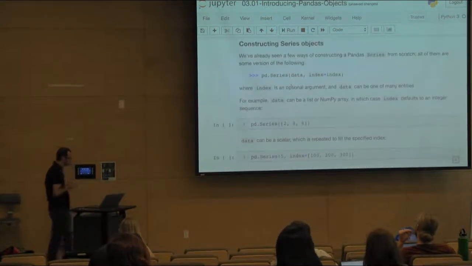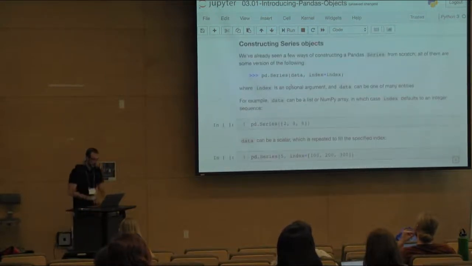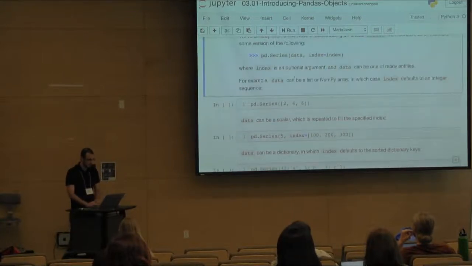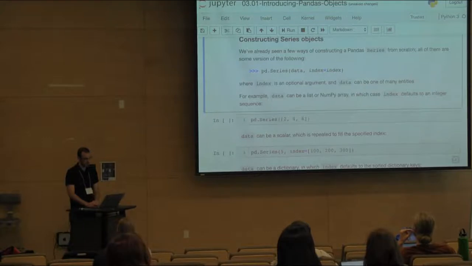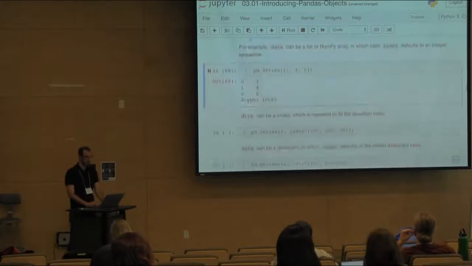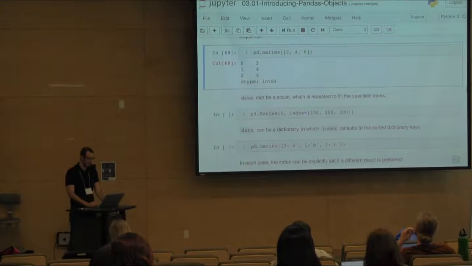Okay. There are several ways to construct series. You've already seen a couple. The most common thing is this, which you saw above. You just pass in the data you want, typically a list or a NumPy array, one-dimensional array, and then optionally some index. So you can initialize a series from just a list of values.